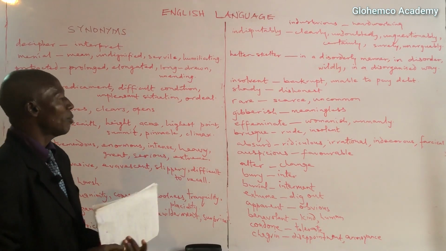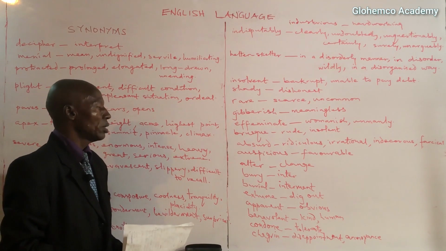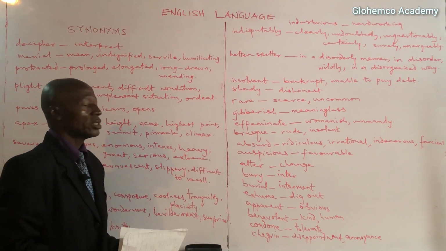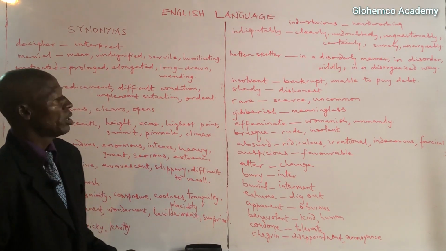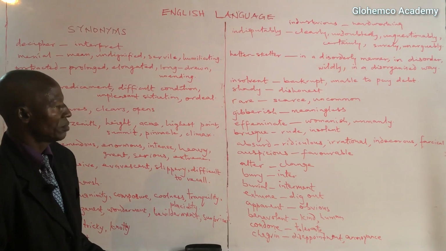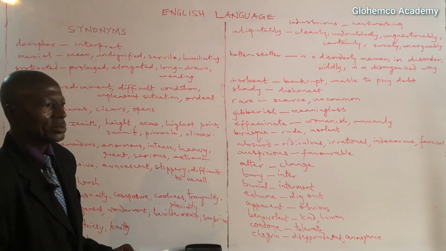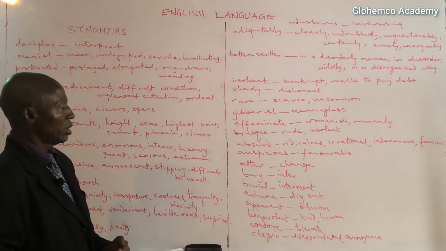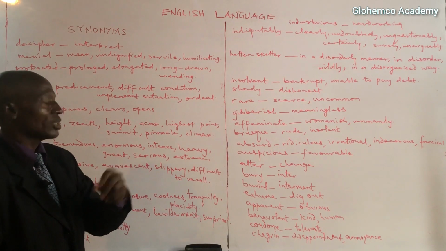All right. Then we have brusque, very brusque, rude, and insolent. Of course, you know that one. Then the next one, absurd. To be absurd means to be ridiculous, irrational, indecorous, farcical. That's too absurd. Why did he tell you that? Why didn't he say the truth? Why did he do it that way? And so on and so forth. Very absurd. Absurd remarks sometimes.